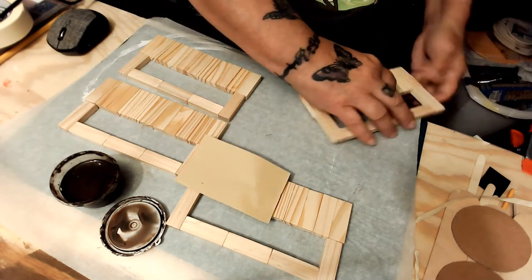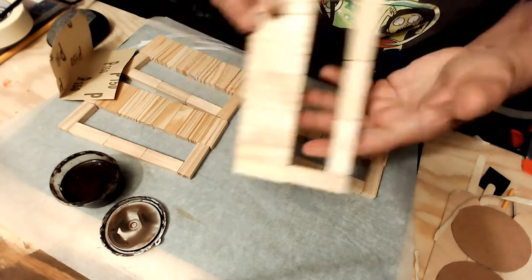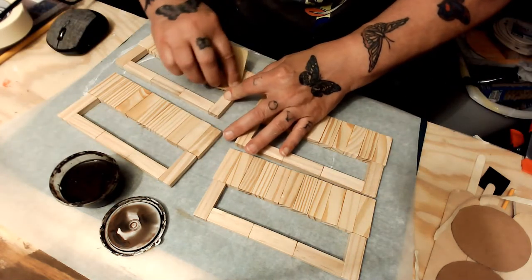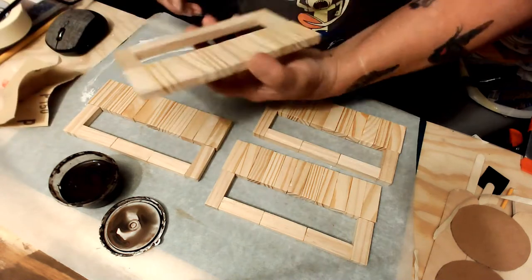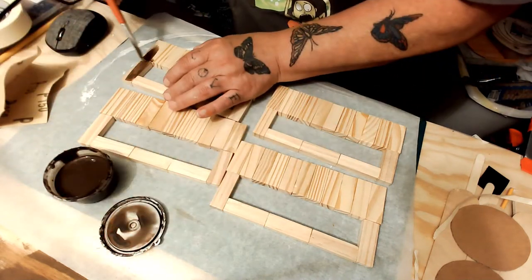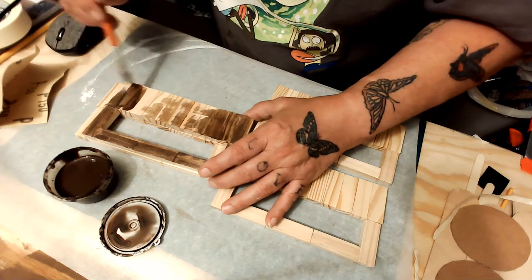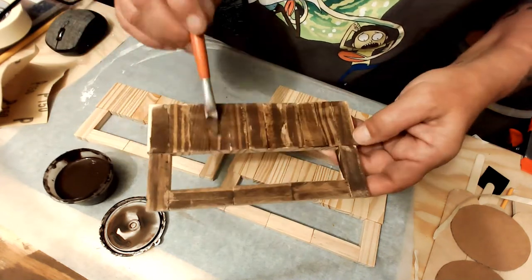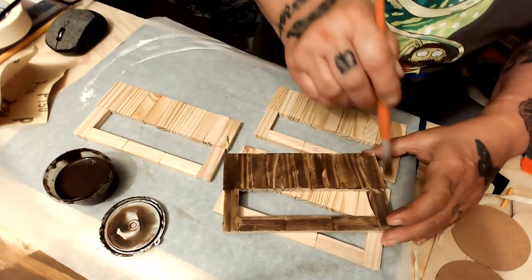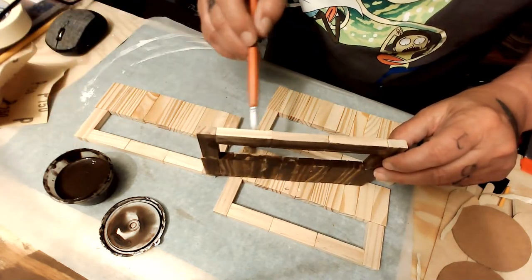Here I'm just sanding to make sure nothing's sticking out — there were some words on the blocks — and then picking off some more glue remnants. I use a burnt umber with a drop of black and some water to stain these, and I still end up having to pull off glue strings. I like to use this watered-down paint technique — for one thing it's cheap, a little goes a long way, and you don't have to wipe. One real con though is it's dull when it's done; it doesn't look as finished.